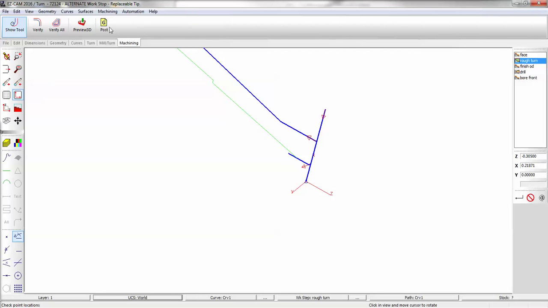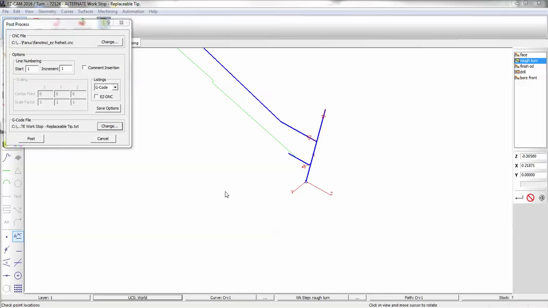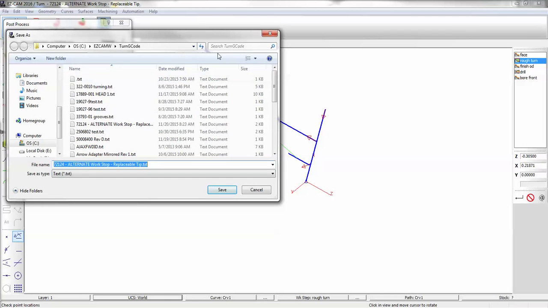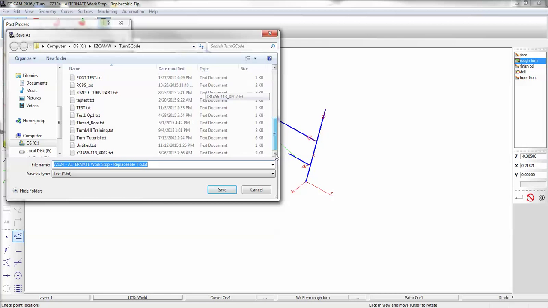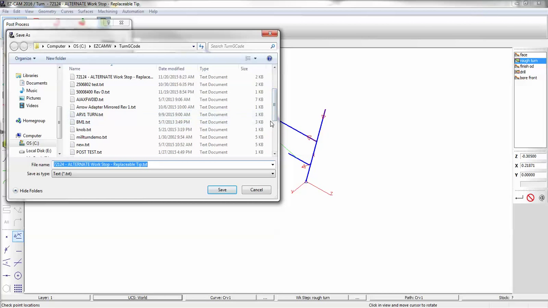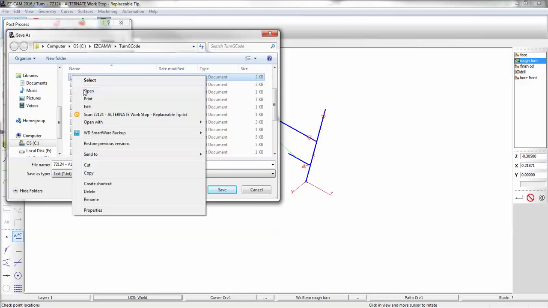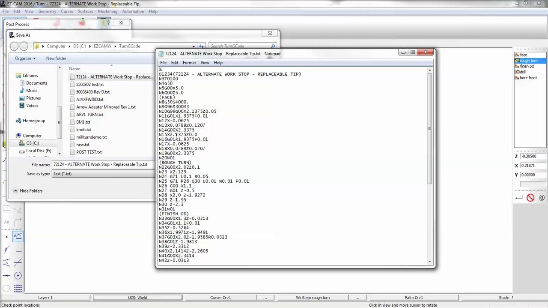And let's open that G-code program up. And you can see we get the G71 canned cycle.